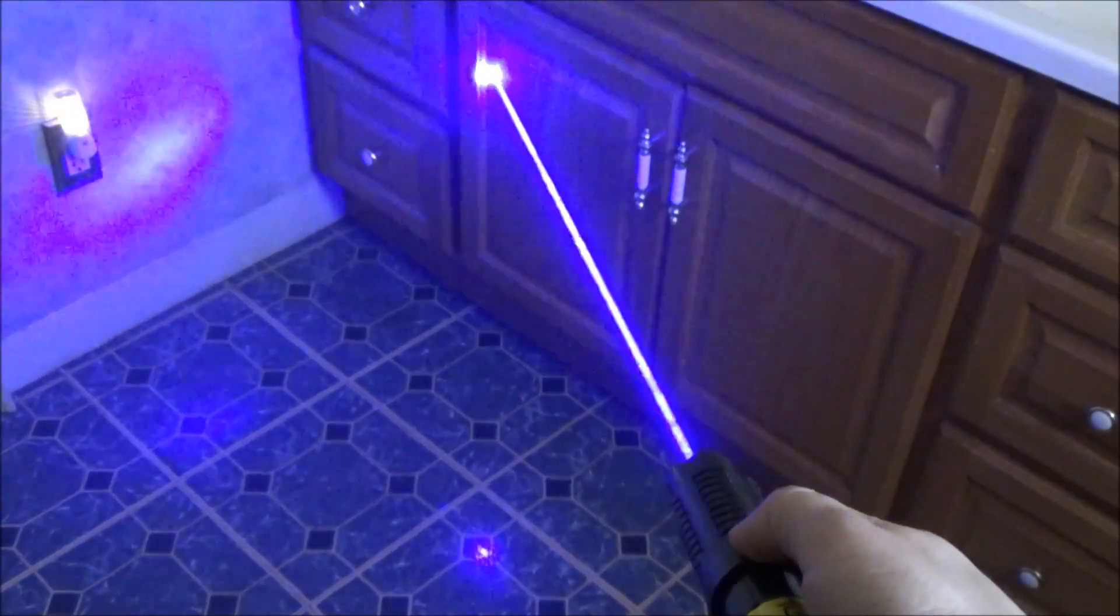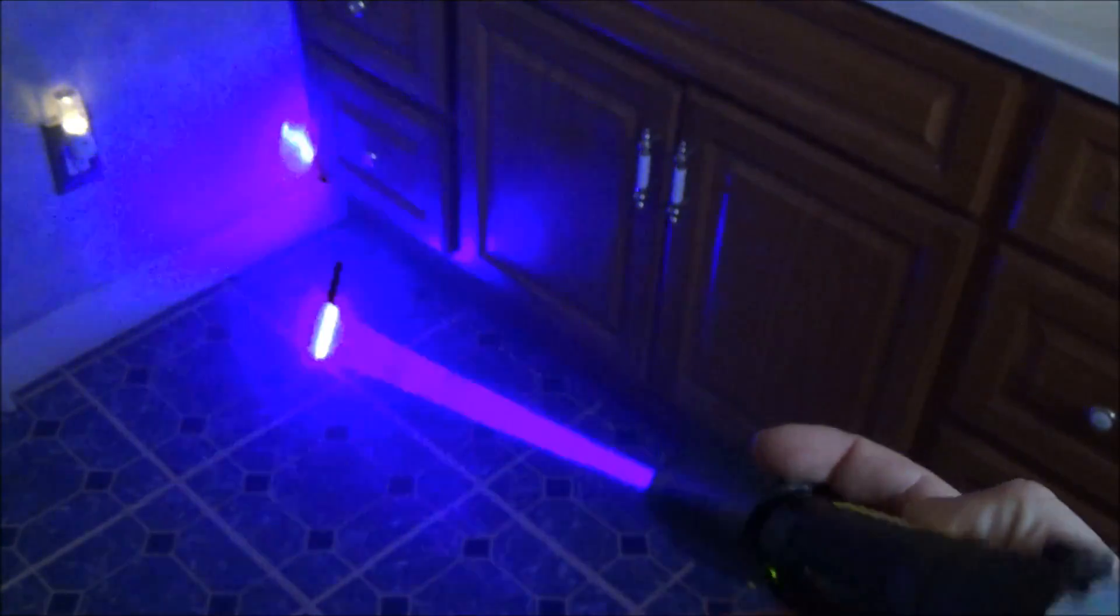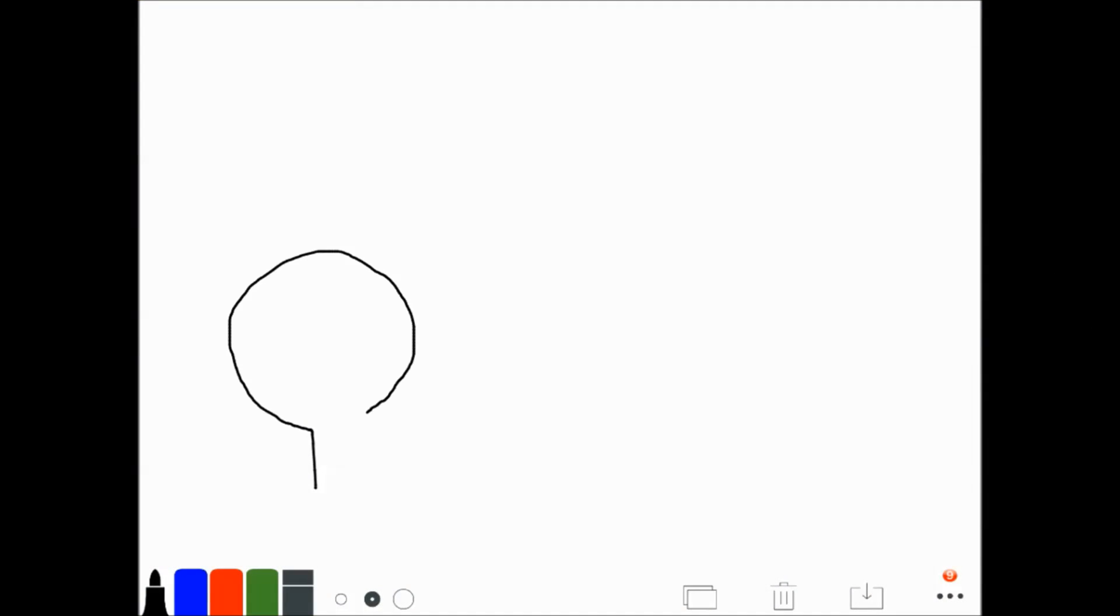All light is essentially an electromagnetic wave. The way to picture these electromagnetic waves is they're kind of like squiggly lines. Imagine that this light bulb is emitting a bunch of these little squiggly lines, and these are what are hitting your eye and showing you the light, the color. These are what you are seeing.